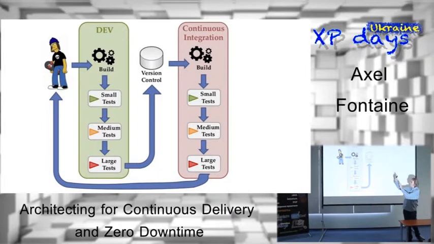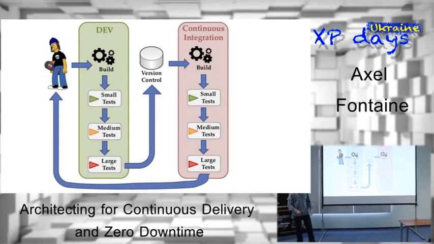We take the next step, we go to version control. We check in to Git, Subversion, Mercurial, whatever we would like to use there. And then we have a neutral system which will check if everything's fine. And in our case, that's a continuous integration system that will say, okay, you checked in something new, but I'm going to double check to make sure you haven't forgotten to check in any files, or there's no dependencies on your local machine or whatever. So I'm going to make sure everything works well centrally as well.